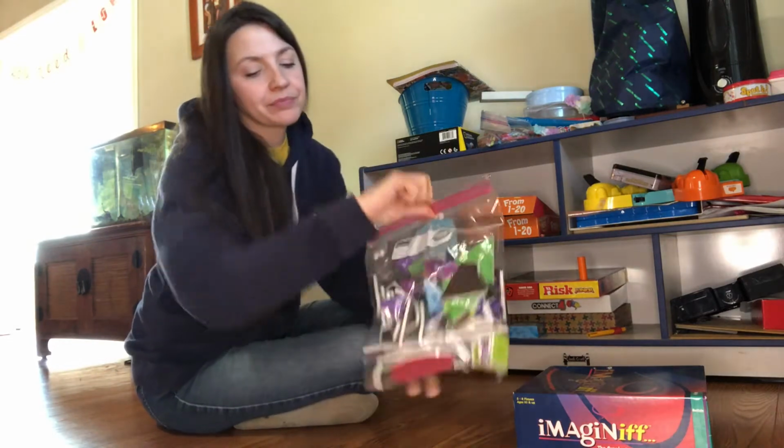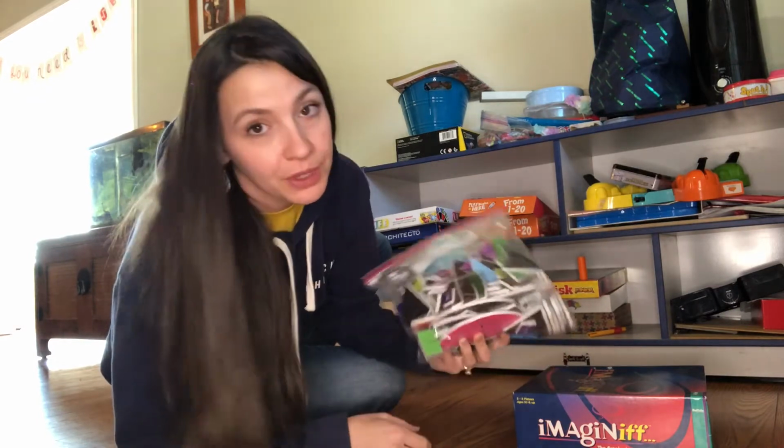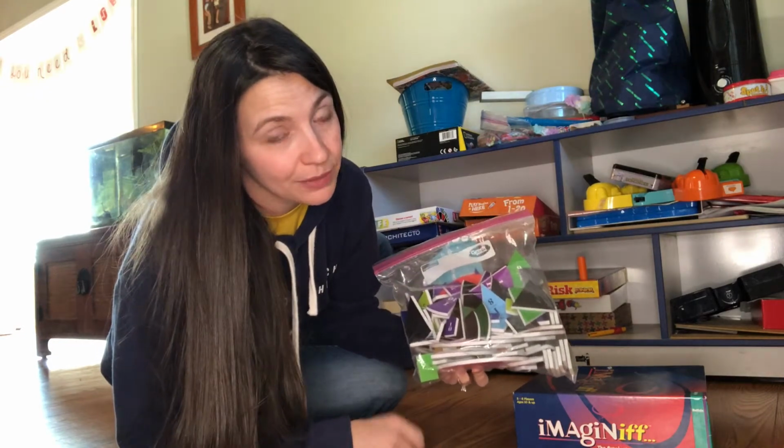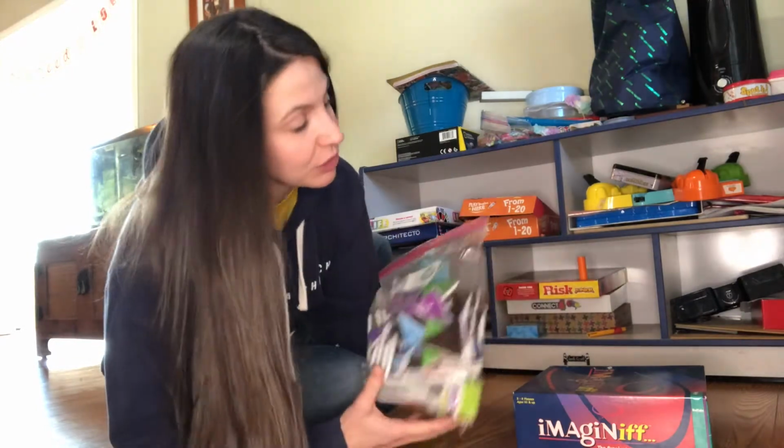These are some fraction tiles, and Rosalie actually has half of them, not half, but several all over the refrigerator right now, so we'll leave these out. And a couple of my kiddos are actually working on fractions right now, both in third grade and in fifth grade, so these are still getting some use.